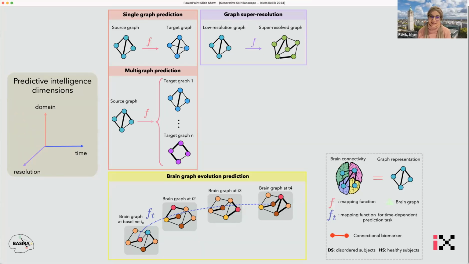I had just one other curiosity, about the current slide you were presenting, the brain graph evolution prediction, the trajectory. This question is also related to my last question: suppose we take the graph of the brain of a newborn child, and then as the child grows older, can we somehow predict whether the child's intelligence is increasing, that the child is getting more intelligent, or whether the child is getting dull or something?